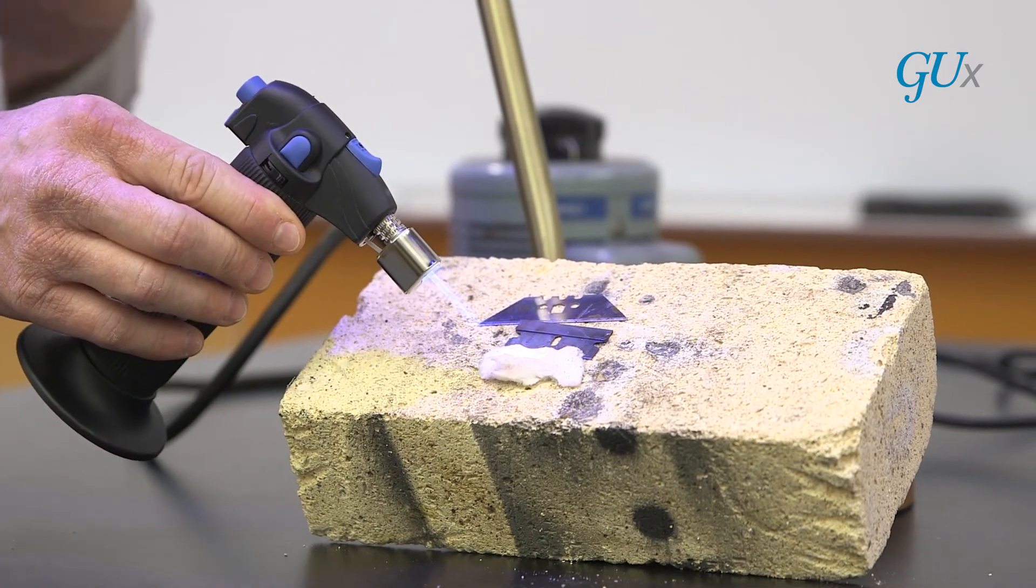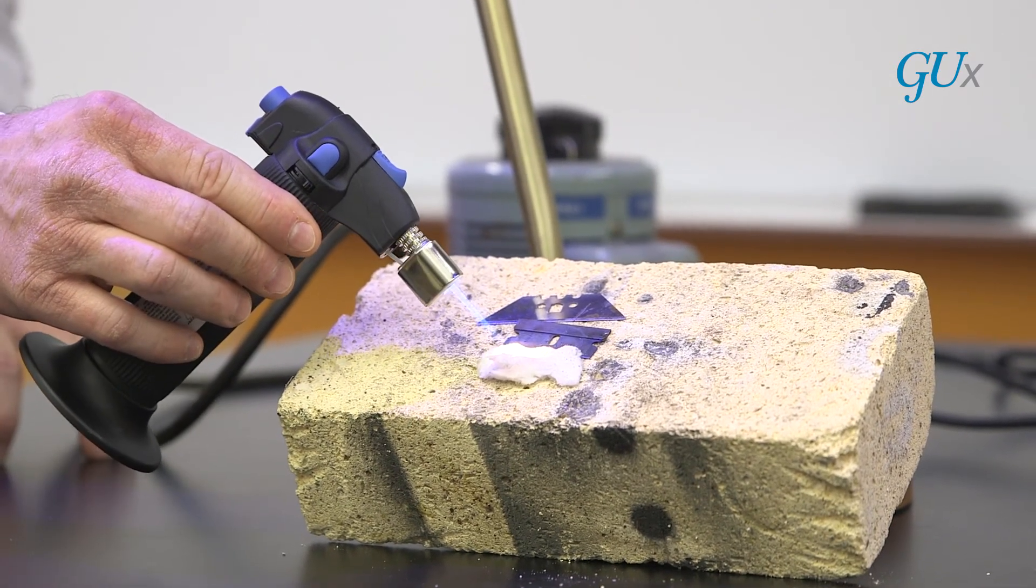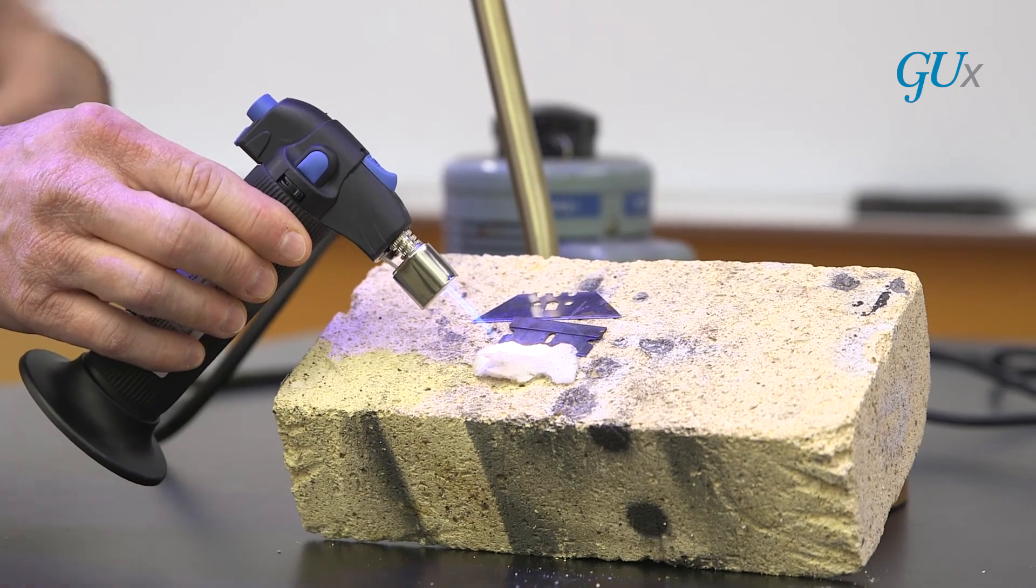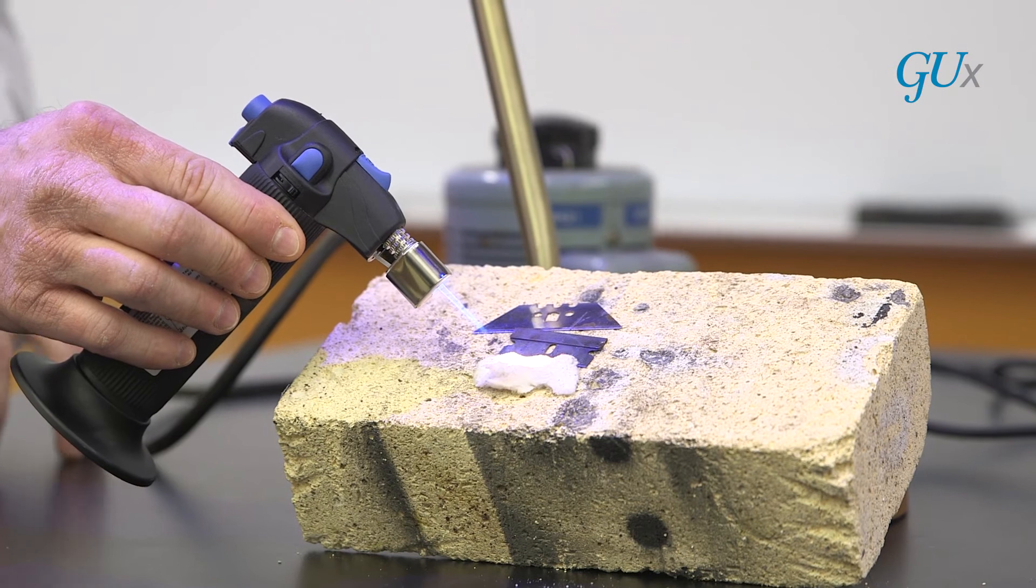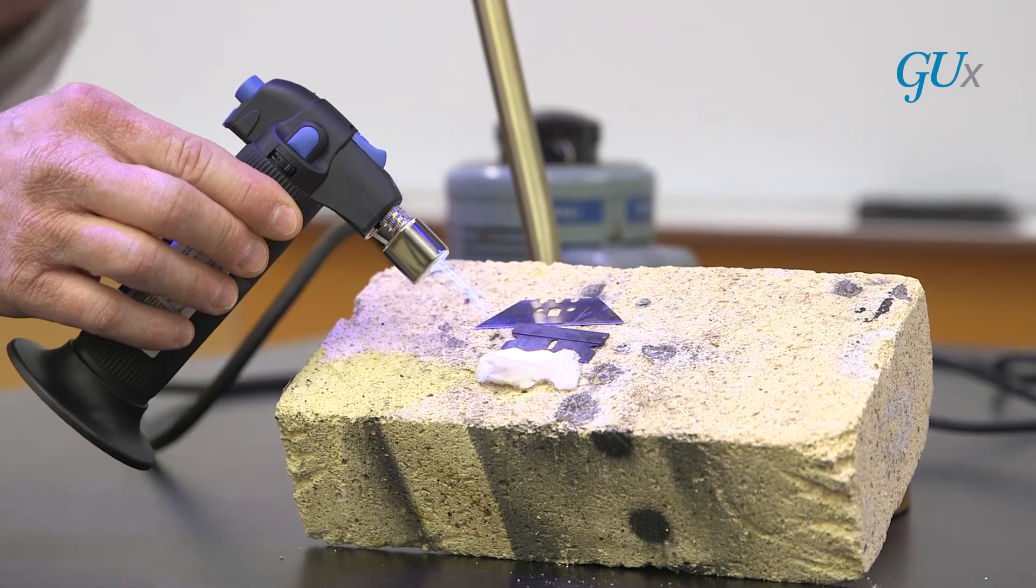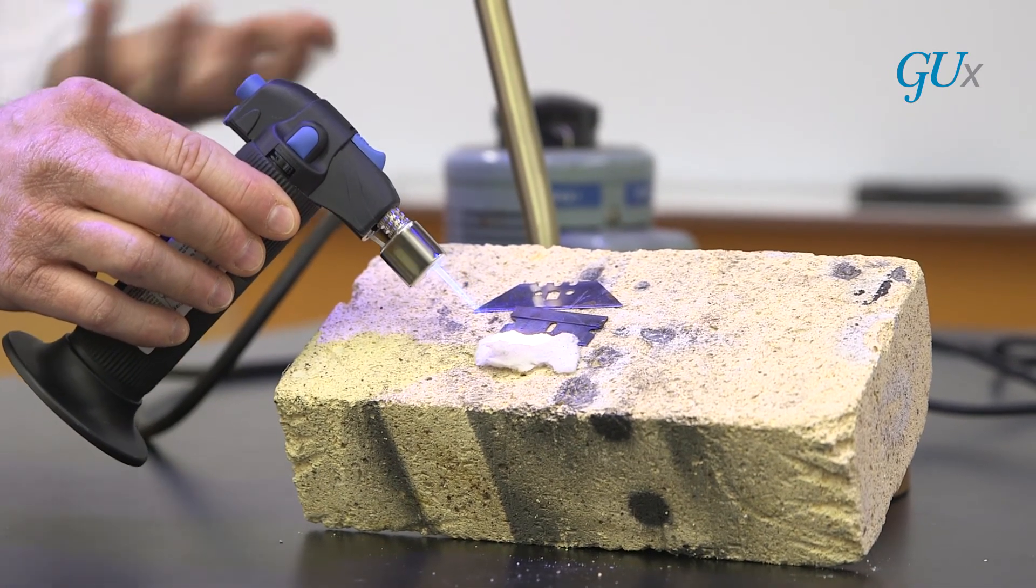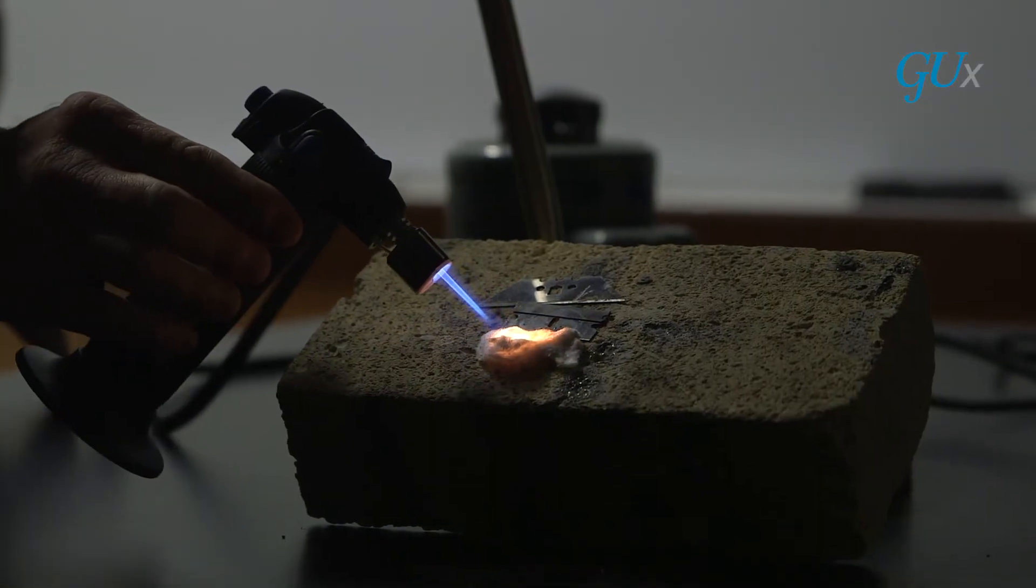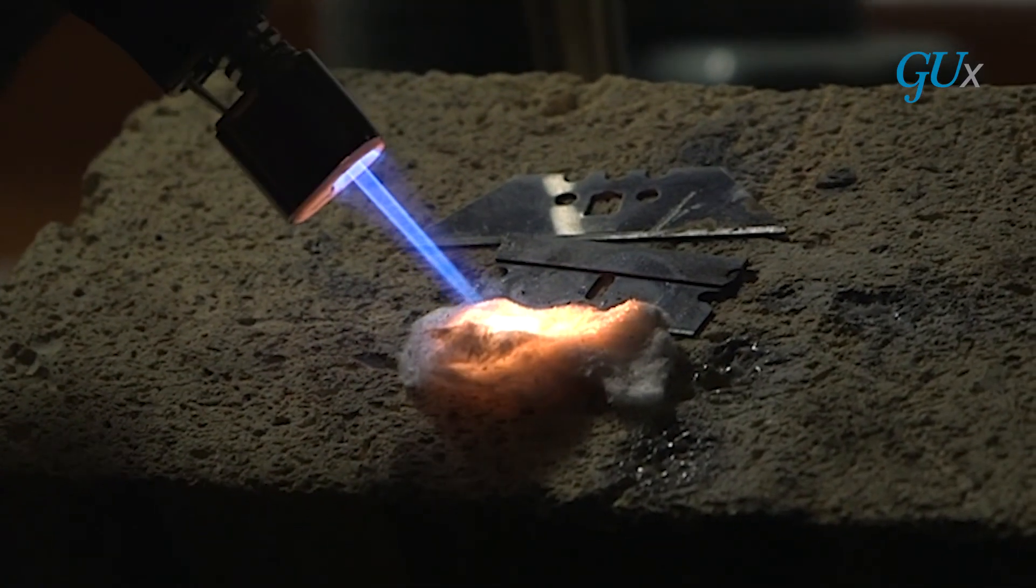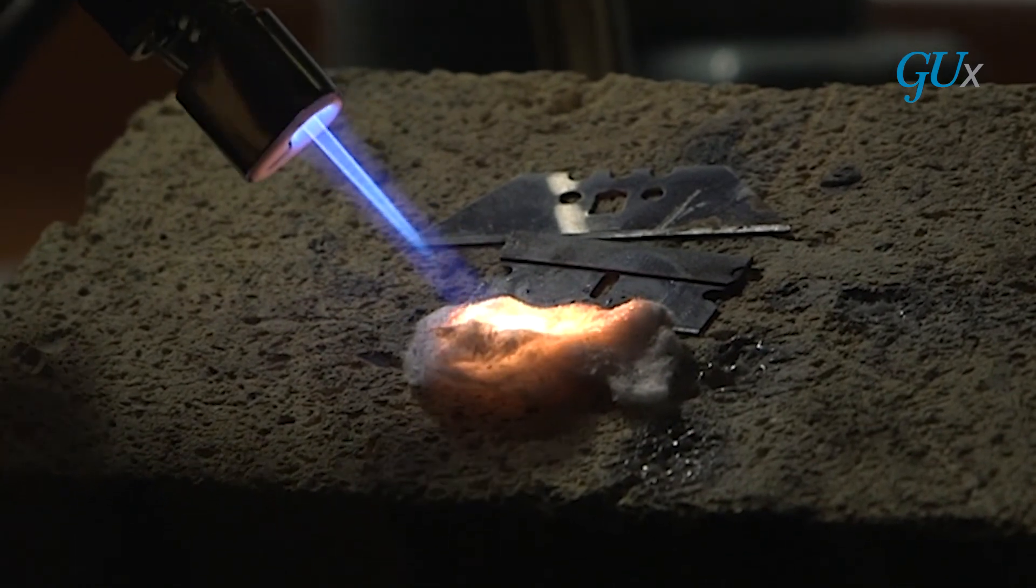But as I heat them up they're going to start to emit their own radiation, and as they get hotter and hotter the spectrum transitions from red to yellow to whitish. So first I'm heating up, you can turn the lights off, the ceramic fibers and you can see that that's sort of yellowish, a little bit whitish in different places. It heats very quickly.